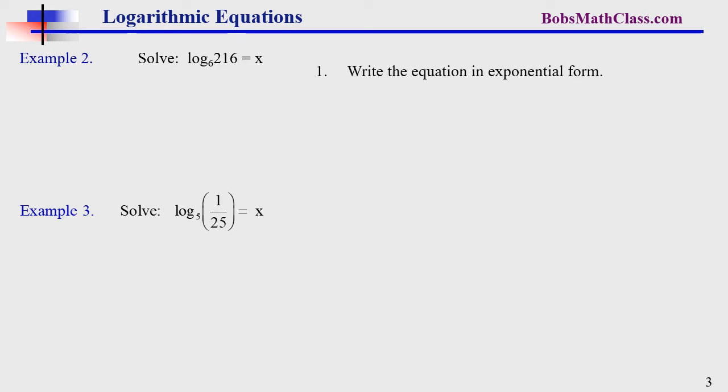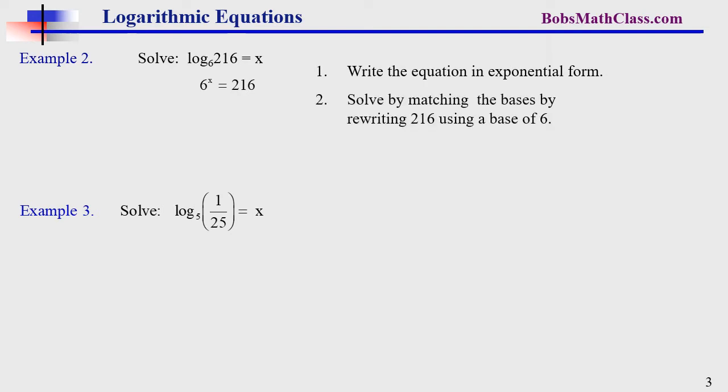All right, exponential form. So that would be 6 to the x equals 216. Now 216, if you're not sure, just get your calculator out and type in a number so we could see if we could match it with 6. So you know it's not 2 because 6 squared is 36. Could it be 3? Yeah, you type in 6 to the power 3 and it does give you 216. So now we have our answer, x equals 3.